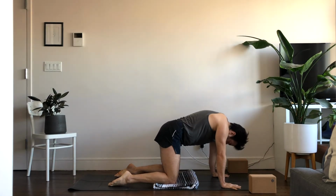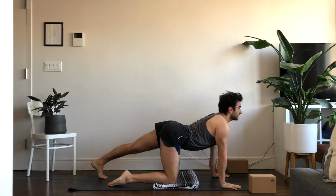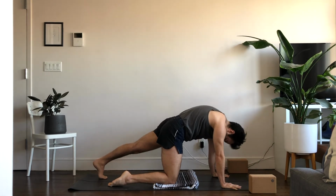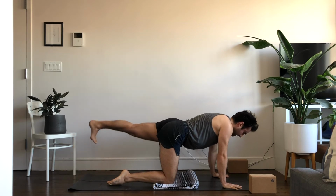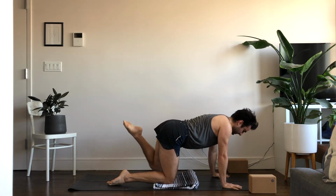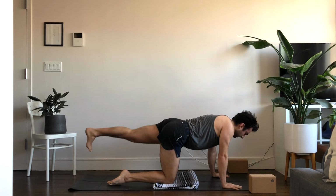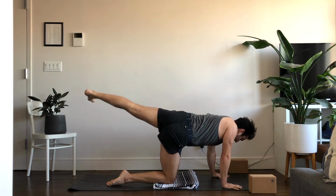inward. Inhale, neutralize the spine, lengthen your left leg back, lift your hips up. And exhale, tilt your pelvis down, gaze inward. Inhale, neutralize the spine, lift your left leg up. Exhale, left knee to chest. Inhale, lengthen back. Exhale, stack the left hip over the right, keep the left palm grounded.